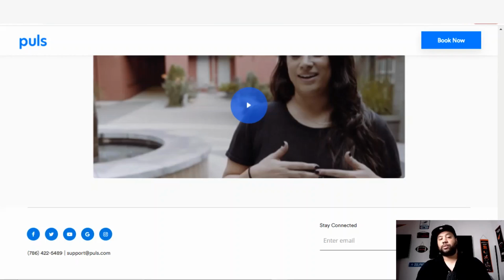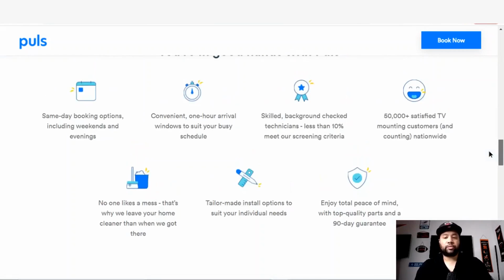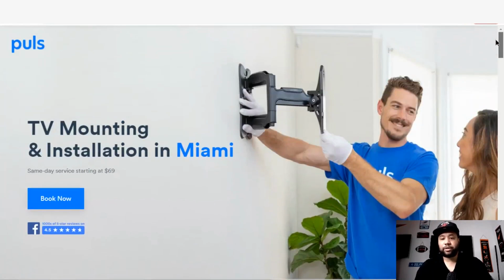Now, if this is just my regular homepage, and maybe they use this as a homepage as well, then I'm okay with having a subscribe button there. But on an ad, if I'm running an ad, I don't want them to take any other action than the whole reason why I'm running that ad, which is just, in this case, for them to book now. Okay. So overall, good page here. This is something cool that we can definitely model our page after.